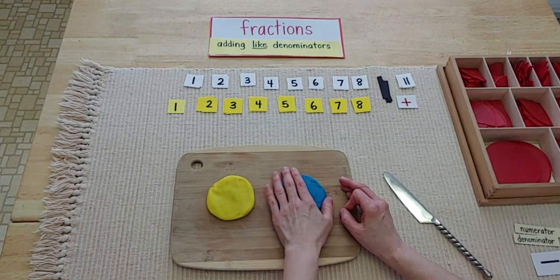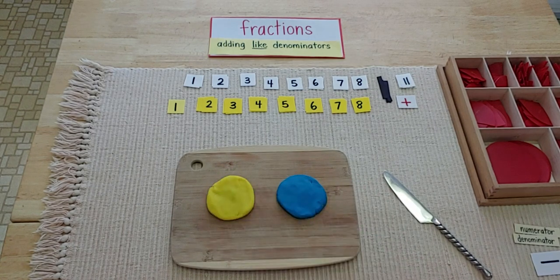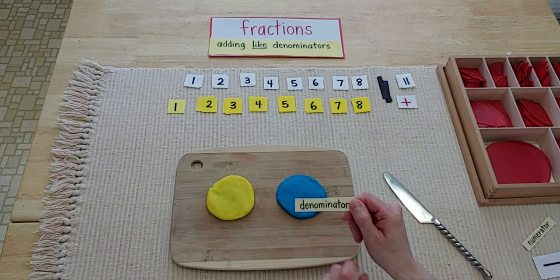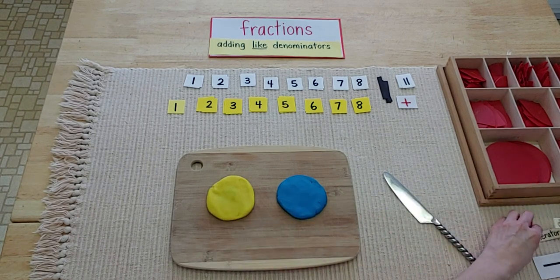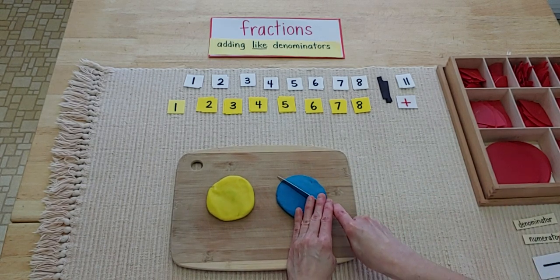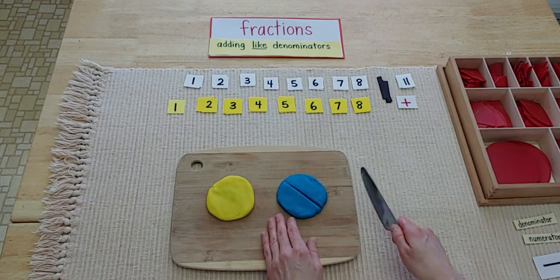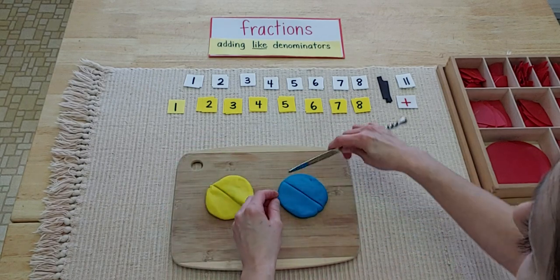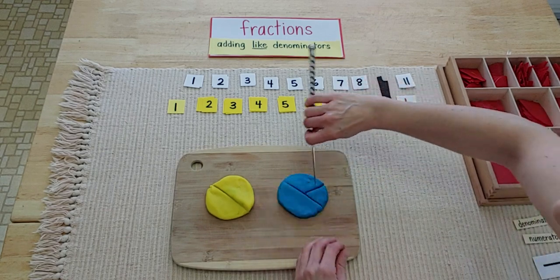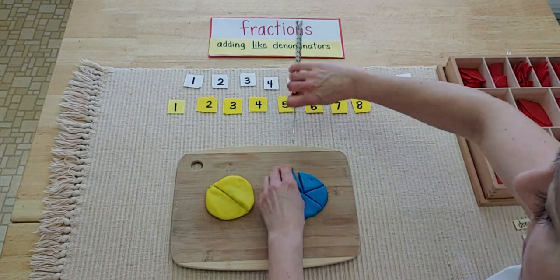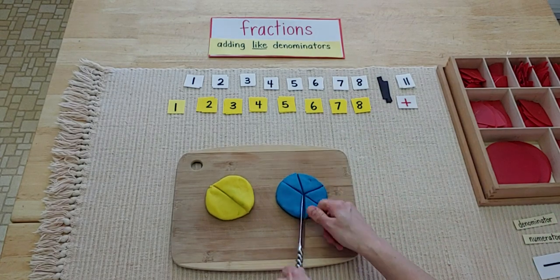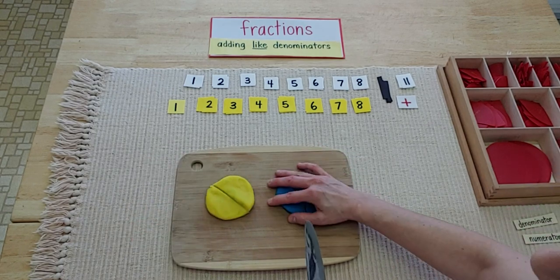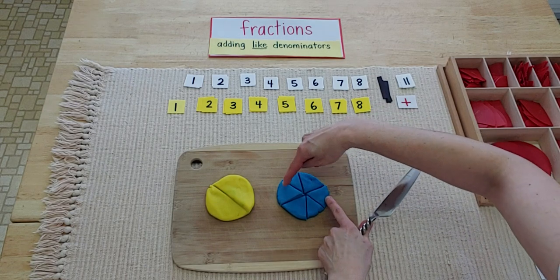I feel like they go good together. I'm going to mush this up. I'm going to cover this right up. I have my lemon pie and my blueberry pie. Now, I want to make sure that my pies have the same amounts because we don't want people to get upset. It's got to be even. We want them to have the same denominator, the same amounts in each family. So let's take a look. I think I'm going to cut them up. I'm going to do six. So I'm going to cut it in half, both of them in half. Now, it's not going to be perfectly even because I am trying my best to picture it in my mind what it would look like. Three on this side. Three on this side. Some of them might be a little big, but let me make sure I have six all together. One, two, three, four, five, six. Okay, good.